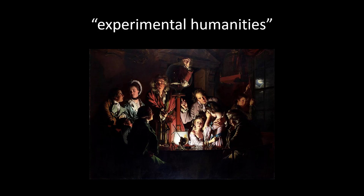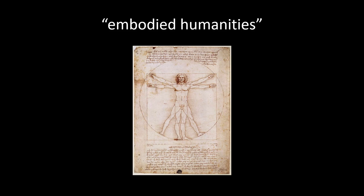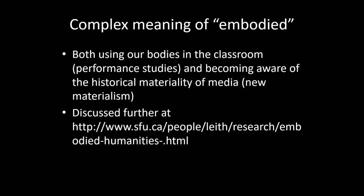Griffin uses the term experimental humanities to refer to his techniques. While this serves to connect his methodologies to forms of experiential learning, the term also contains resonances of the experimental method. Although there are similarities between Griffin's experimental humanities and the experimental method standard in science-based research, the latter involves specific protocols regarding the use of single variables and reproducibility. I use the term embodied humanities instead in order to avoid any potential problems raised by the use of the word experimental.